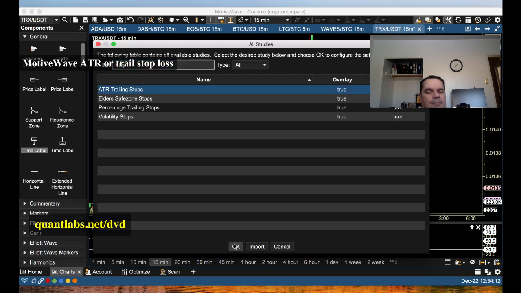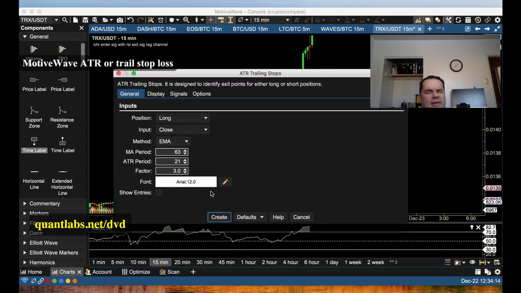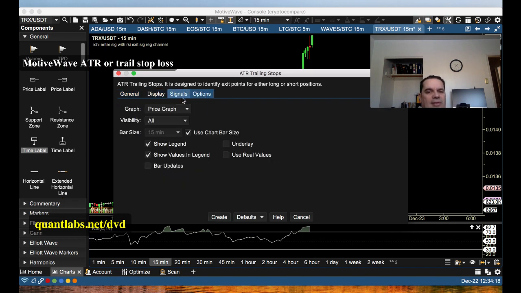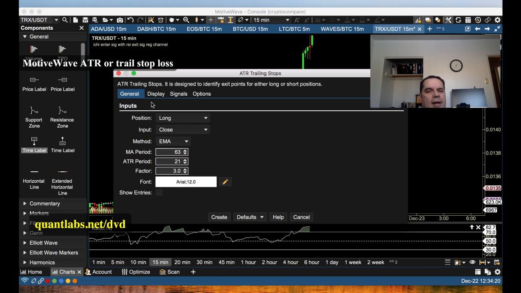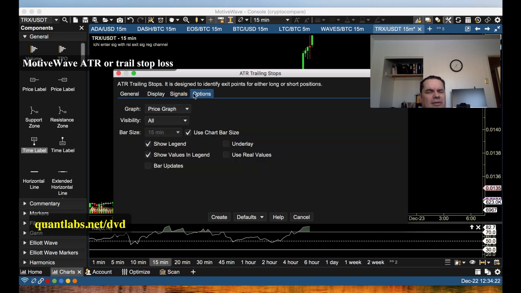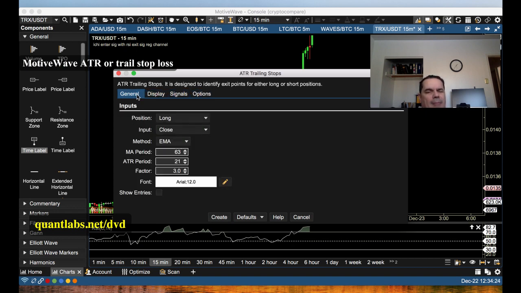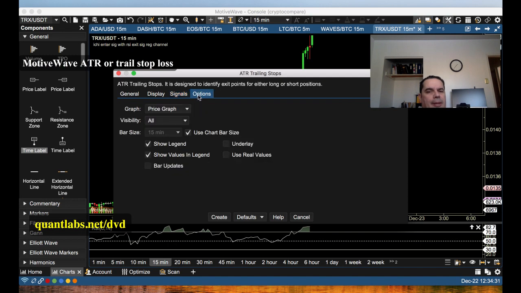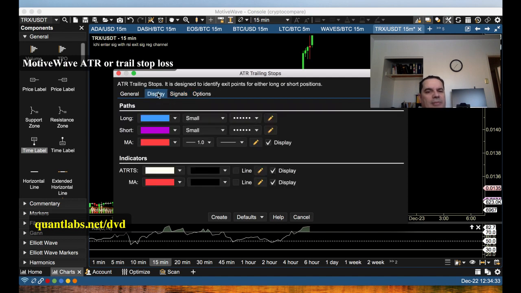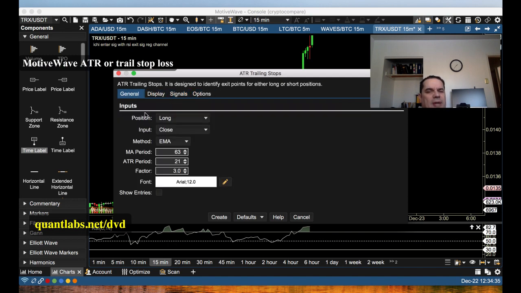Now, hopefully if you go through that DVD, it will explain how this stuff works and the importance of these studies. You could do it visually, but I think on its own, MotiveWave is very powerful to do that. I like using studies because it helps automate what you're trying to do. And when you find things that work, it's really good, because from there you can then turn it into a strategy of some kind, combine it with other studies.